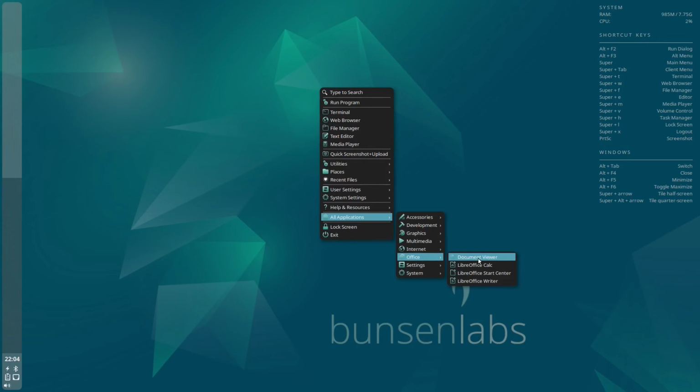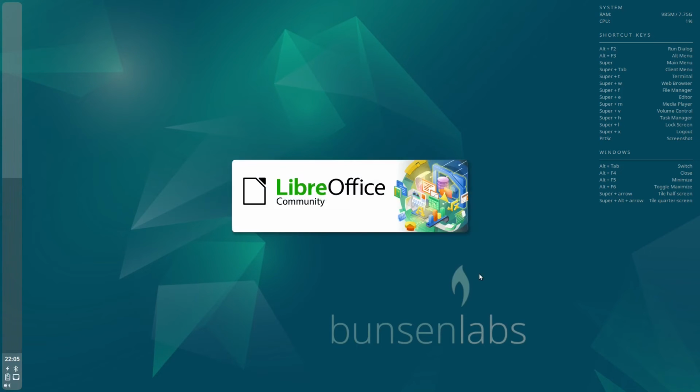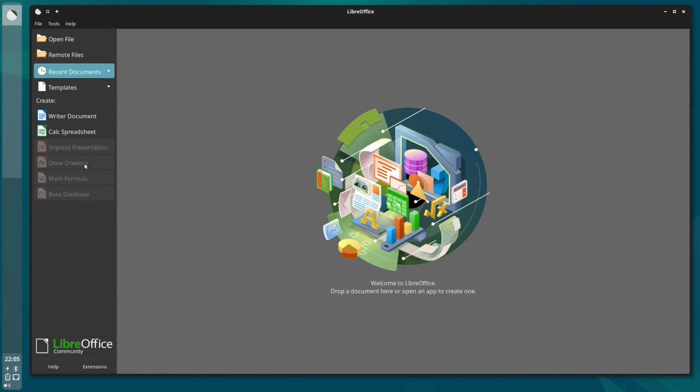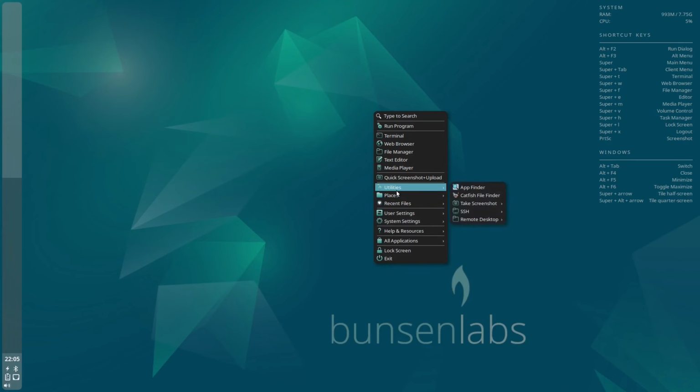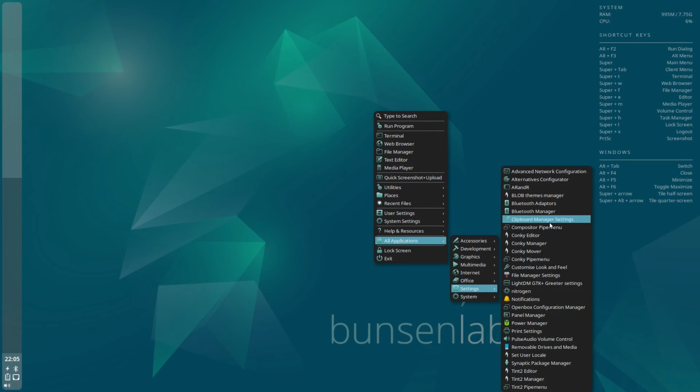Under Office, you've got some of the LibreOffice suite, not all of it. You've got Calc and Writer, and then the Start Center. For some reason, Impress, Draw, Math and Base didn't cut the mustard. It was just Writer and Calc that you get for BunsenLabs for some reason. Under settings, various things, Bluetooth manager, you saw Conky, which is this thing to the right, and a Conky manager.